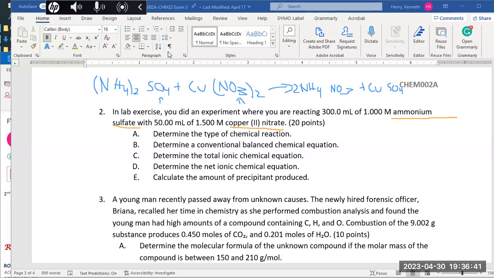So for B, you're going to write the balanced equation, right? So it's (NH4)2SO4, which we already did. Okay. And then for C, you have to separate each ion as it is, the anions and the cations separately. The product side or the reactant side? Oh, the whole equation. Okay.